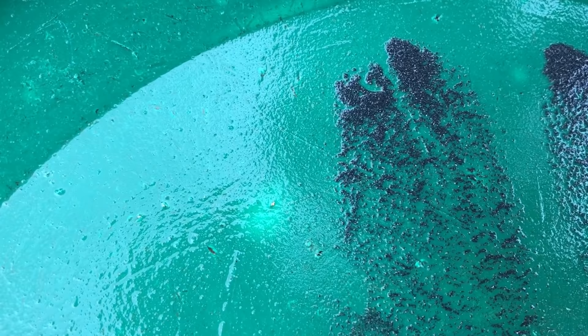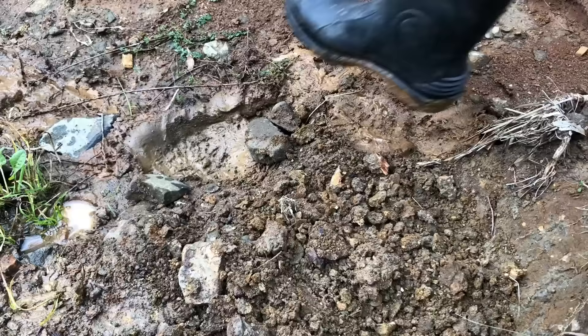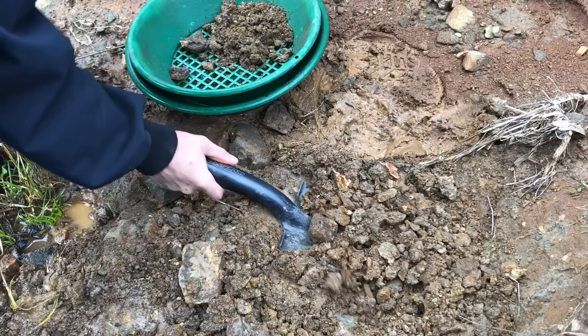Can you see it just there? It looks like a very, very rough coarse piece too — so who knows, there could be something shedding out right in this vicinity. We're going to do one or two more test pans from just around this area. We got our first speck of gold from just in here, so I am going to continue clearing this back.